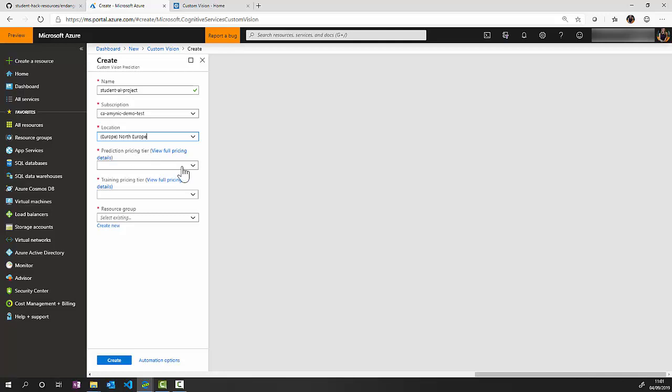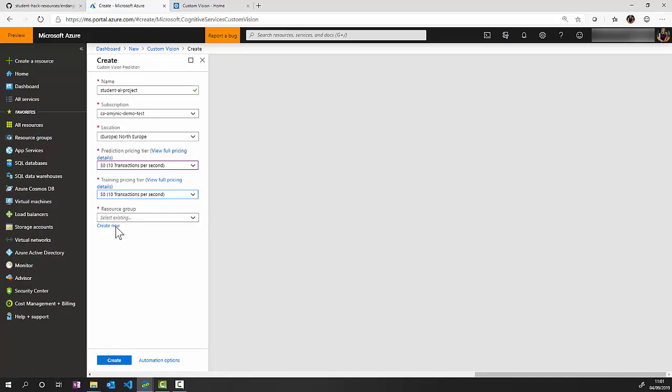For the prediction pricing tier, if you can, choose the free one. You get 1 free custom vision service per subscription. I have more than one, so I'm going to use the S0 version, which is actually the standard version you would use for production. And then same with the training pricing. If you can, select the free version. I'm going to select the standard version.